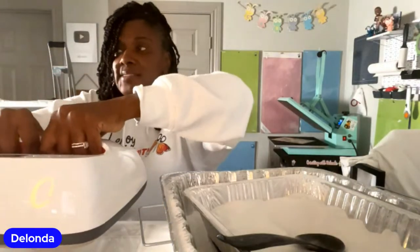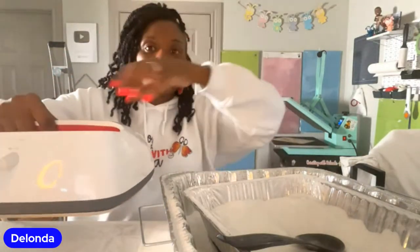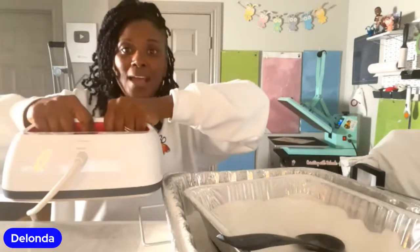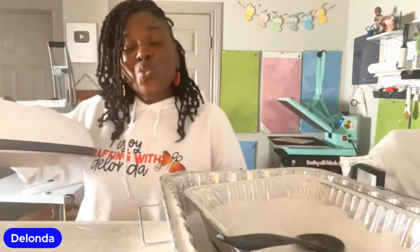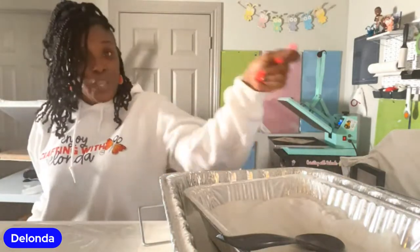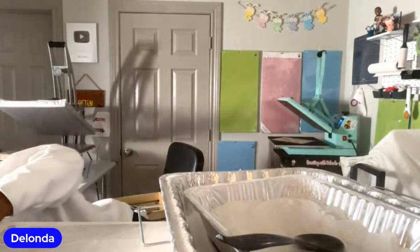Let's just say this was my image right here. Like I just printed this and I want to hover mine. I would just hover it just like this, and I might let it hover for a minute or 2 minutes. So you can just do it like this if you have an Easy Press. You don't have to have a clamshell. If you have a swing away heat press, just swing it away so that the heat is over the image. That's my suggestion. Let me see what y'all are saying, see if I missed anything.